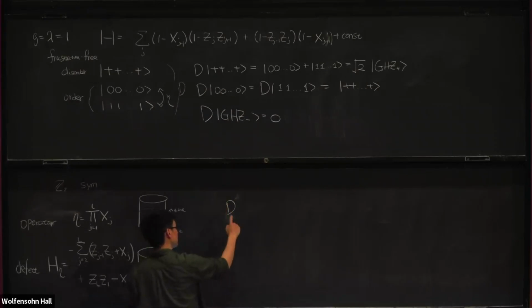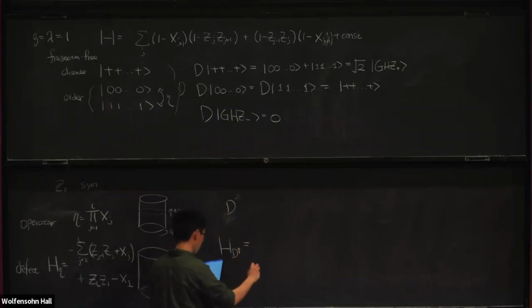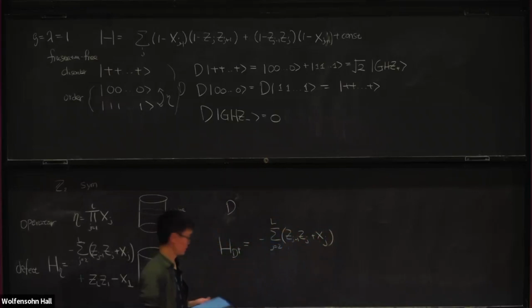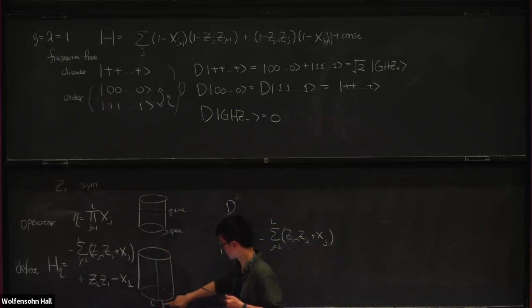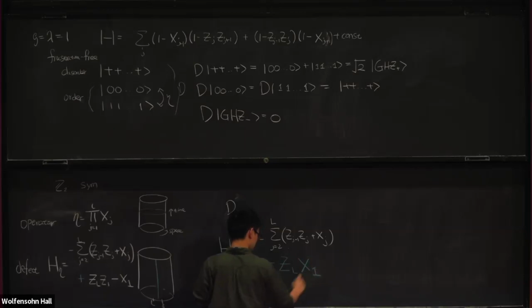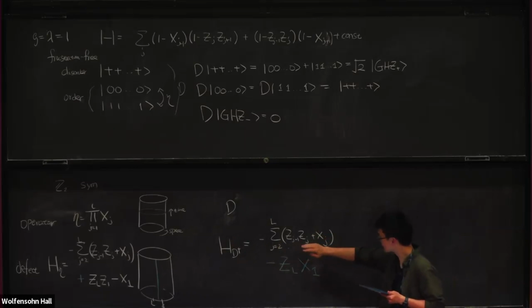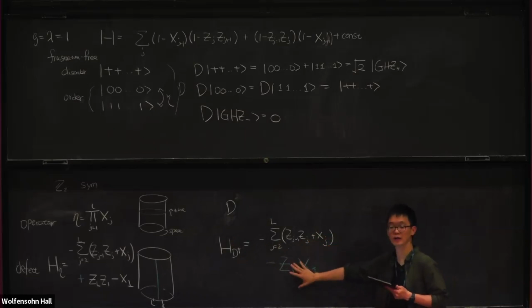So instead of writing the defect for D, let me write down the defect for D dagger, just for technical reasons. So again, for most of the site, we leave it as is. That's the ordinary Ising model. But then at one site, which again I chose to be between somewhere around L and 1, we put this. So for most of the sites I have 2 terms. For this particular one, I only have 1. It's a kind of funny looking term. It's Z times X.